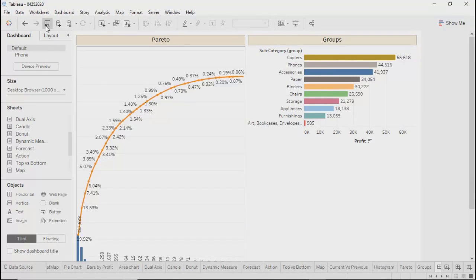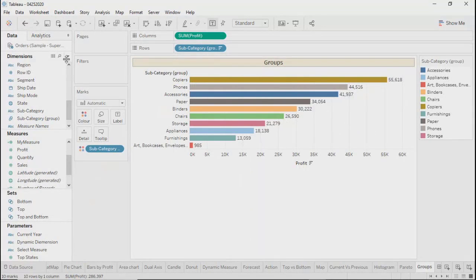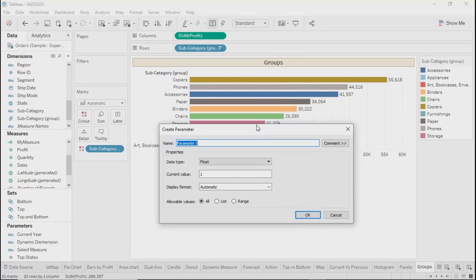You were creating a parameter for saying. Parameters. So you mean if I create a parameter, just guide me, right? I'll do that. So parameter, what is next? We can name it as groups or Pareto. So let's say Group or Pareto. Okay. And then data type would be like just a data.